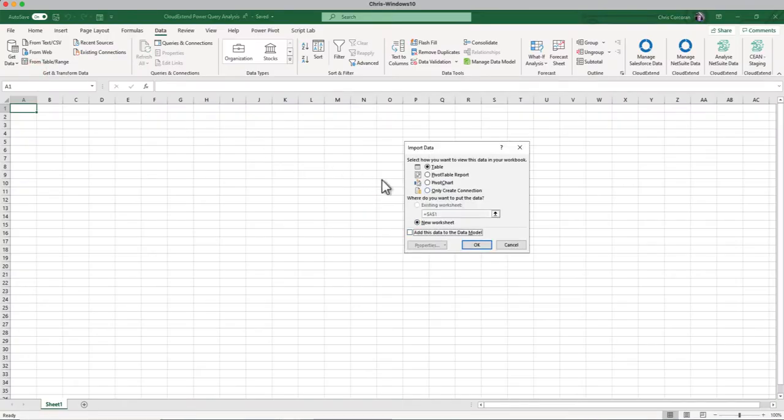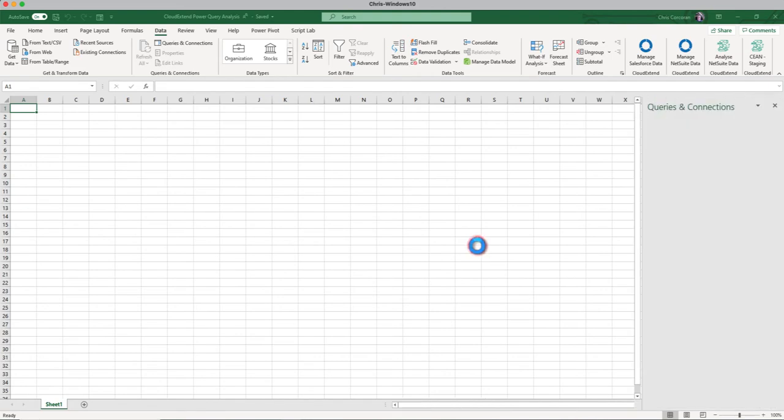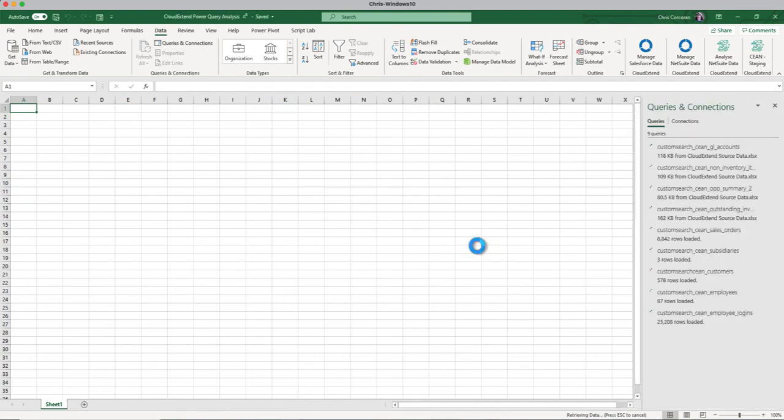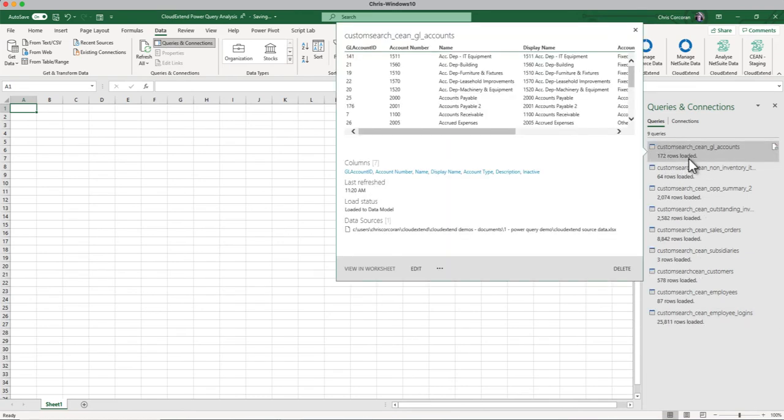And in this case, I'm going to only create a connection, and I'm going to choose Add This to the Data Model. Now, by only creating a connection, it means that I'm always going to be referencing that original data source, and I'm not going to be storing any data inside of this Excel workbook. So that's going to keep the file size down. It's going to make the pivot calculations fairly fast. I'll go ahead and click on OK. So here you can see all of the data is being loaded into memory here, so we can actually start creating some relationships and then start building pivot tables off it. But it's not actually stored inside the file permanently.